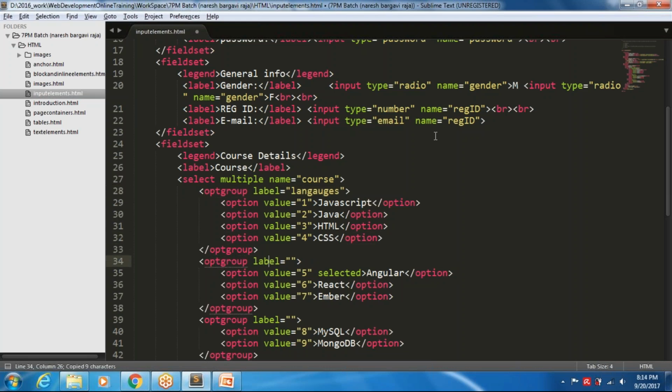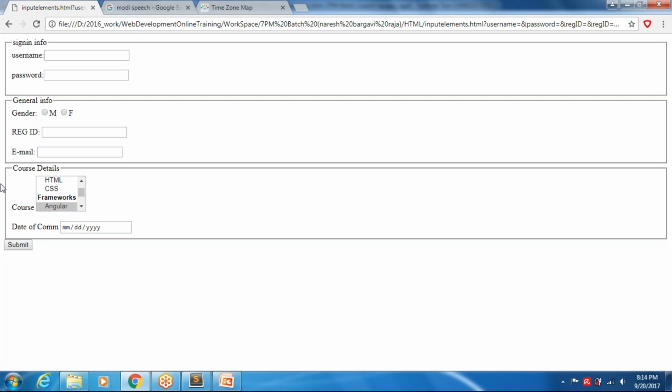This is frameworks. What kind of frameworks you want? What languages you want to select? What frameworks you want to select? And what database you want to learn? Database languages.